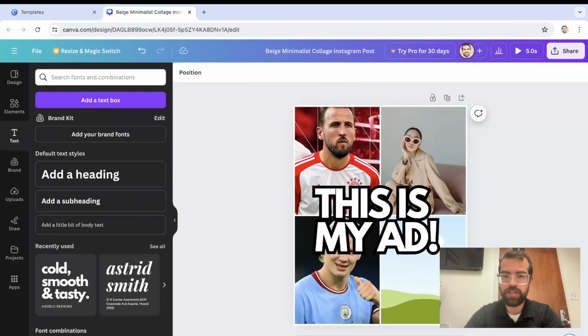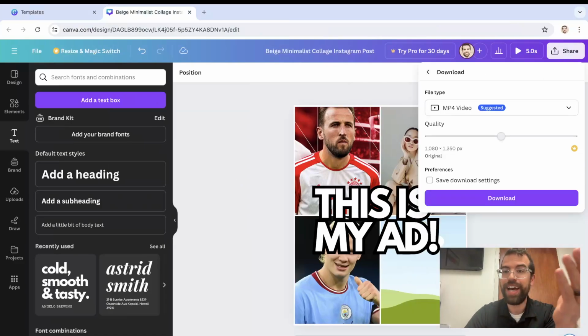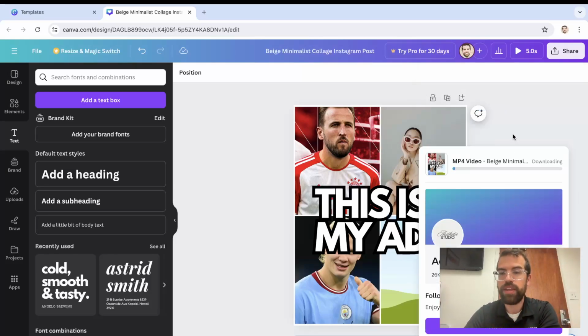Where did it go actually? There we go. What I'm going to show you here is then all you're going to do is hit share and you are going to download this. Now again, I do not have the Pro on this account. So again, this is going to pop up saying I can't do that. Well, actually I took it out so we can download this. So if I hit download, it's right there, and this is going to go into my file, and I have that capability now. I can go into Facebook and actually add it up, and very simple.